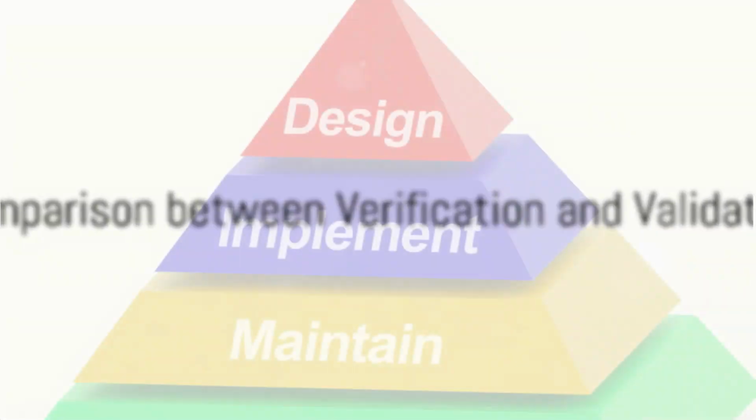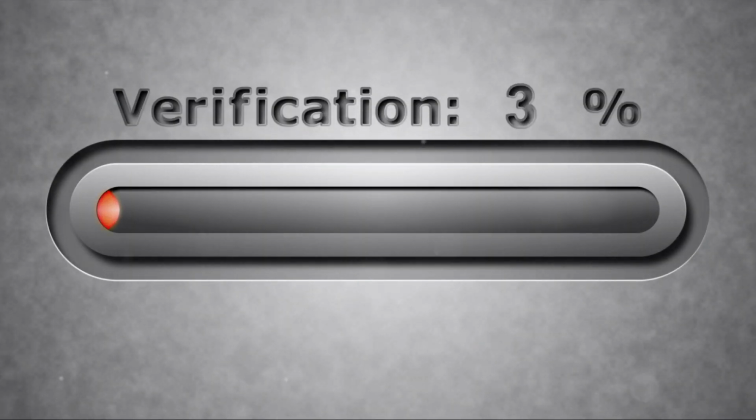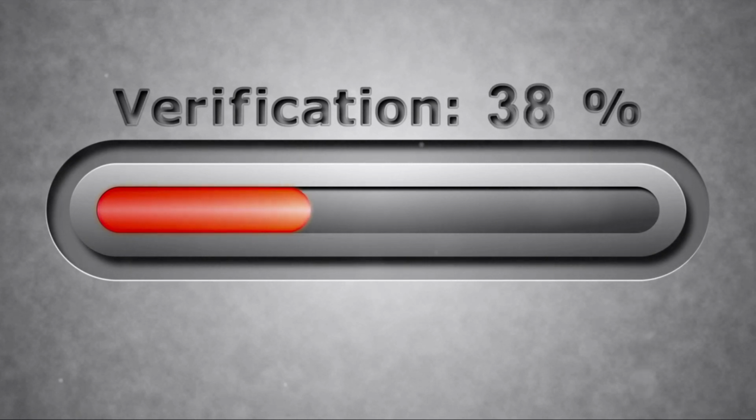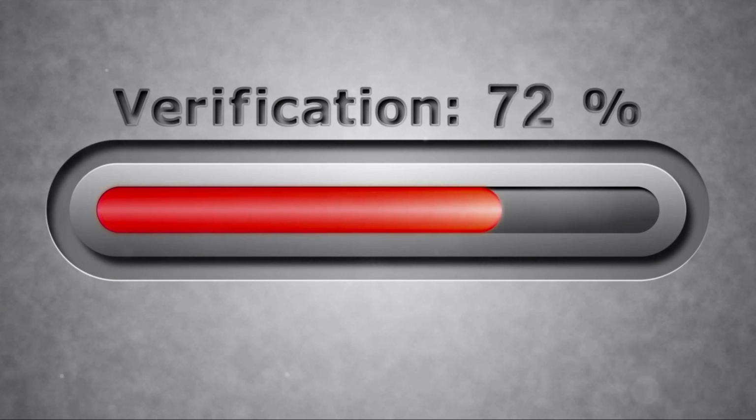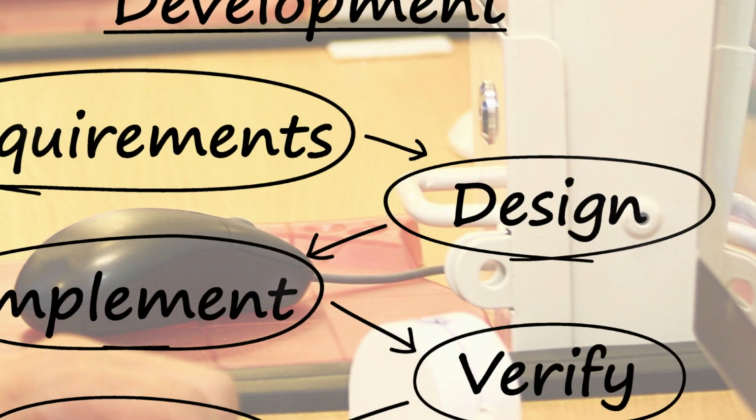So we have our definitions of verification and validation, but how do they compare to each other? Let's start by saying that validation and verification are two sides of the same coin, both integral to the software development process. However, they differ in their objectives, methodologies, and the point in the development process when they are applied.